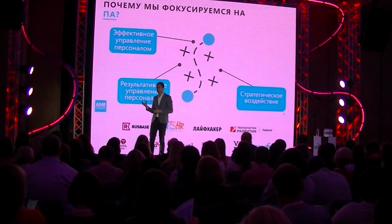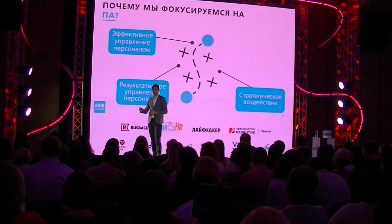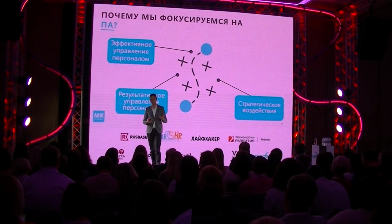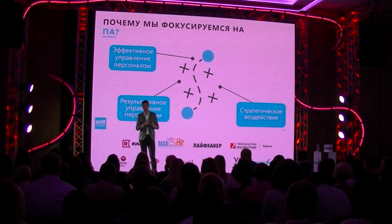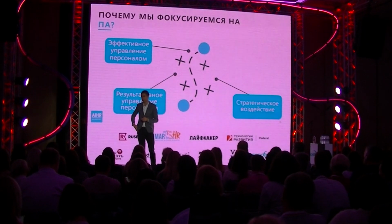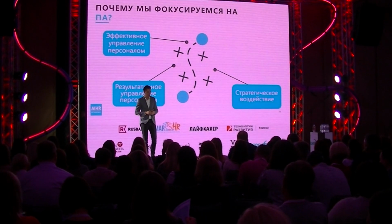And if we leverage people analytics, if we have the data and we use the data to drive that kind of thinking, then we're actually making an impact. And I think that's why people analytics has really caught on in the last few years, because it enables us to try to measure and to connect the dots between what we're doing in HR with what the business is trying to achieve. And in that way we become a true strategic partner.